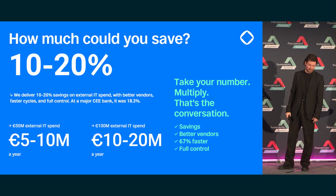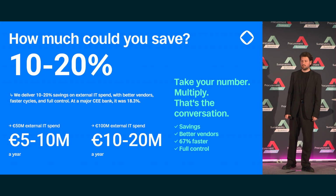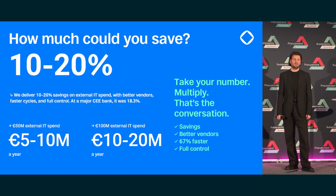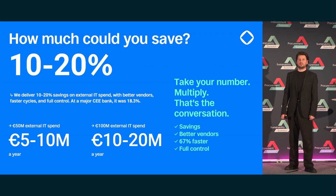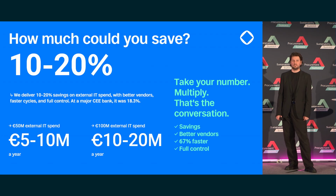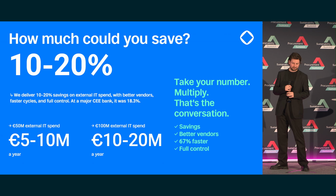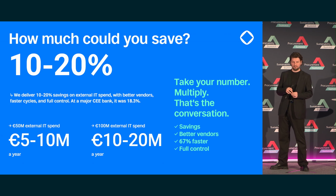The four major benefits that we see now on the platform are, of course, savings. Thanks to the arbitrage and benchmarking, you can make direct savings. But also it's important that we always recommend the IT companies that have been building similar solutions in the past. At the moment, we process more than 120,000 different case studies between clients and IT vendors about different projects. And whenever we share your problem, we are going to find the ones that can solve it the best. Basically, we are finding the most similar cases to say which company has expertise or not.